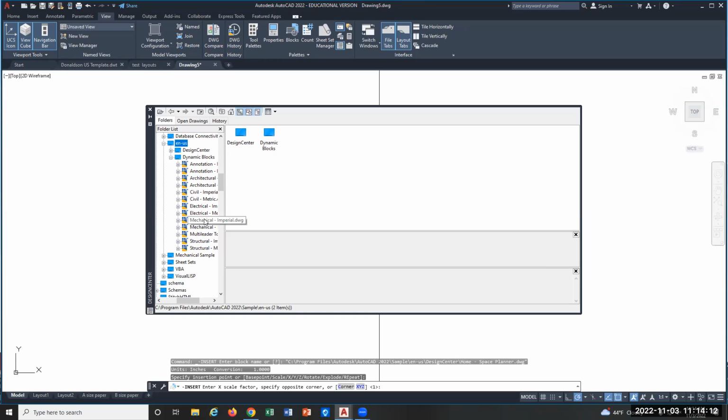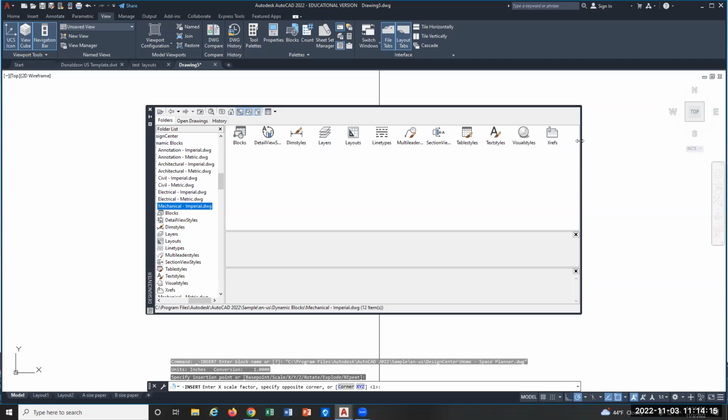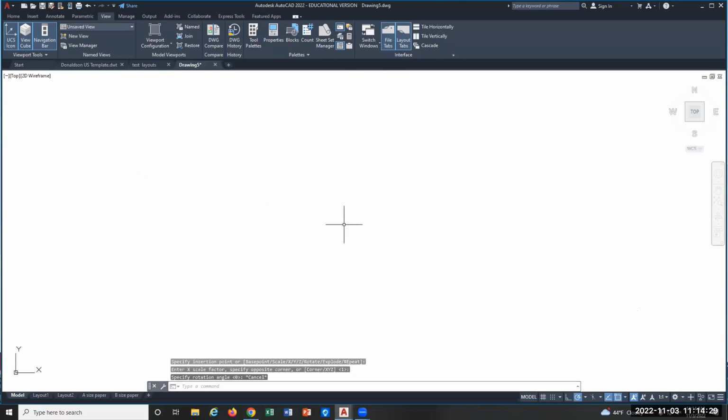So mechanical, if I wanted to look at their blocks, there's some bearings and weld symbols and a number of things you can steal and bring in. And when you do that, it comes in. I must not have placed it, because I don't see it. Comes in as a block. So a number of things come in and then you can explode it and just pick them apart. So it's kind of fun.